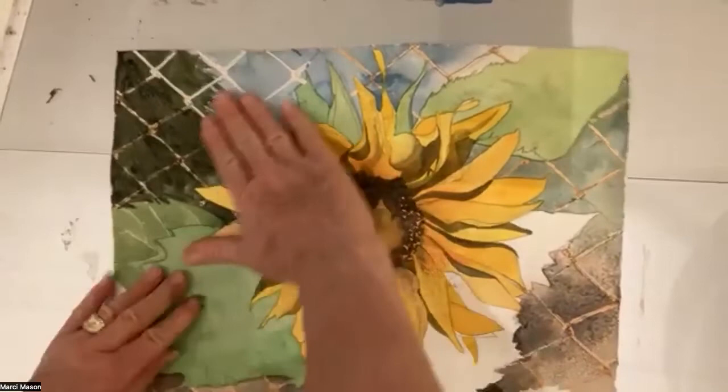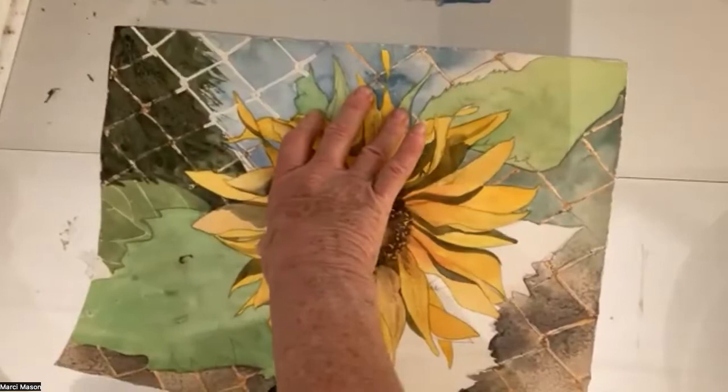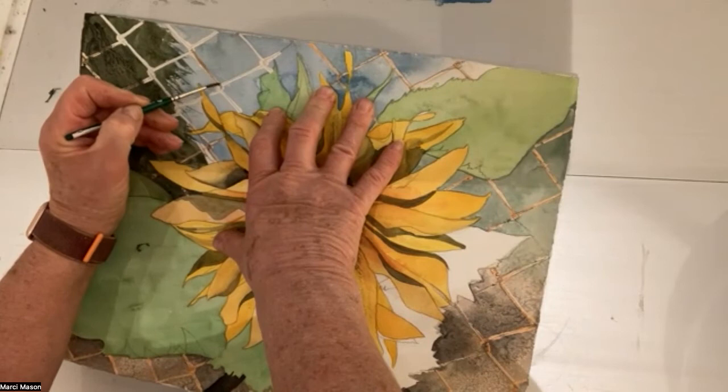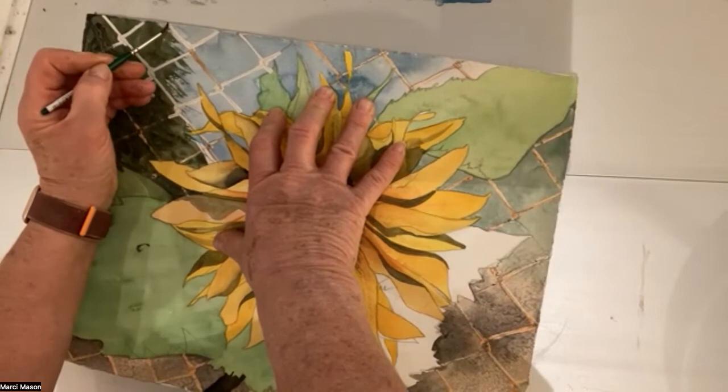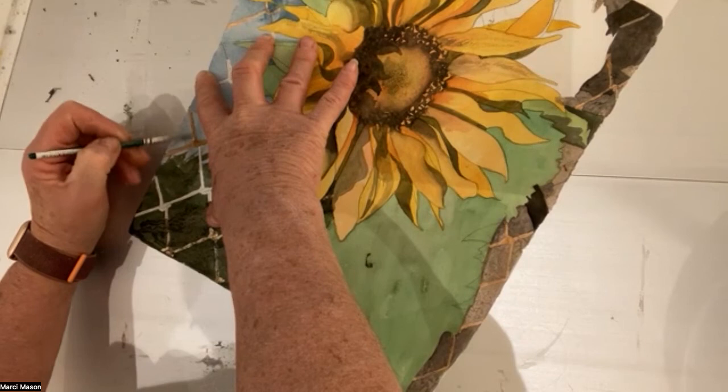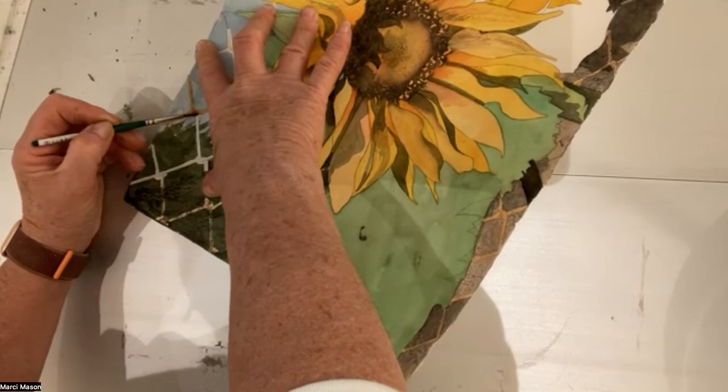Okay, so I'll show you that real quick before we end our session. My burnt umber first. And you can see how nice my miscut kept my fence nice and light, nice and white, so I didn't have to paint around it. Now I can paint it any color that I want. I'm painting it this nice burnt umber, watered down. And while it's wet, you have to do it while it's wet, to put in that burnt sienna to get that rusted look.